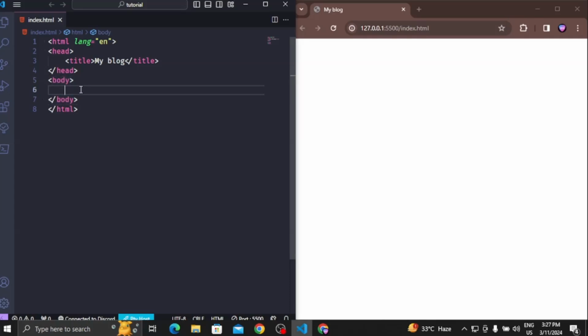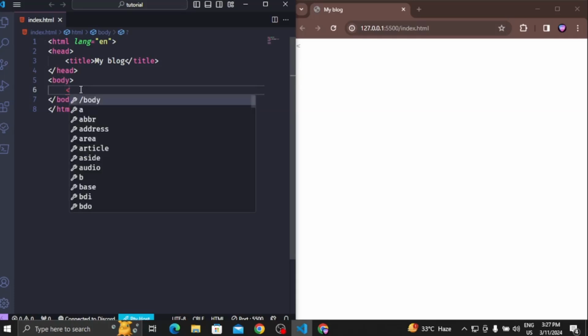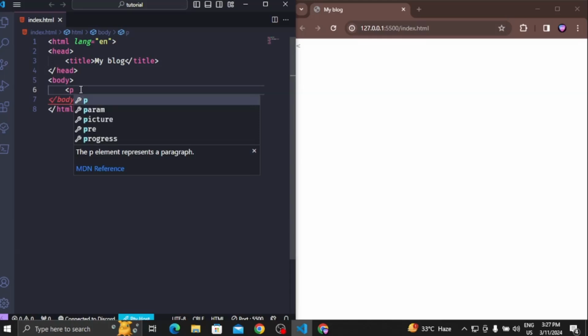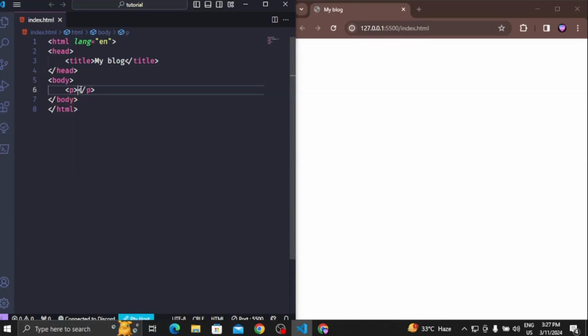To write an opening tag, we start with a less than symbol, and then we write something like, if I want to create a paragraph, I can simply write p, and when I click greater than, VS Code will automatically put the closing tag right after you create an opening tag.